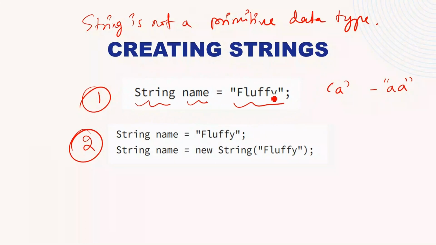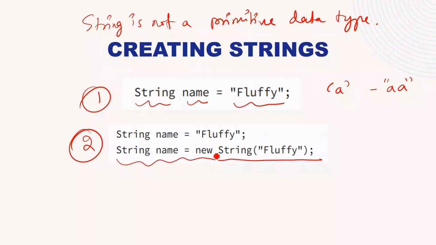Alright, now this is a very basic way of creating a string. Basically just assign a string value to a variable name and you just specify the type as string. Right, this is very, very basic. Now considering this technique, this also creates a string named Fluffy. So the value in both cases will be the same, Fluffy. But in this case we are going to use the new keyword, which, if you remember, we use to create an object of a class.